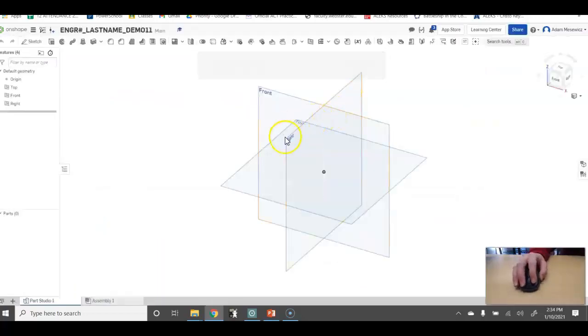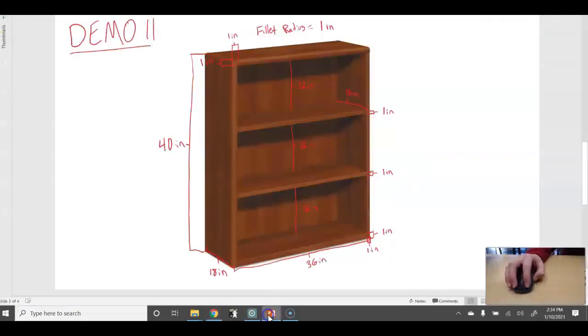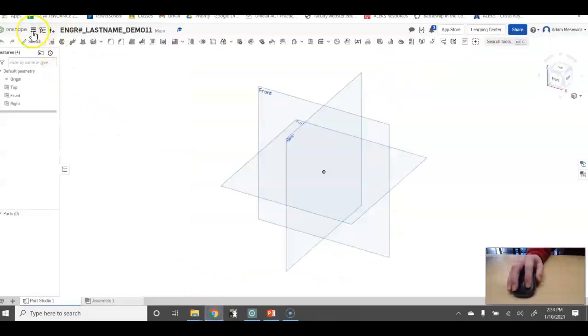After we've created that document, the first thing that we need to do is change the workspace units. If you look on this blueprint, all of our units are in inches. And if you set up your Onshape account correctly, yours should be in millimeters. So we need to change these workspace units from millimeters to inches, and then we can confirm. Okay, so now our workspace unit is in inches.